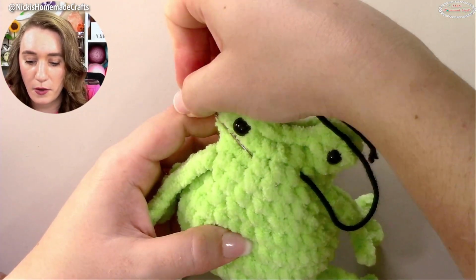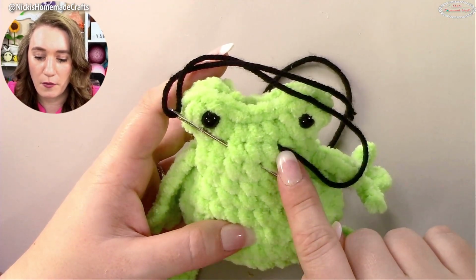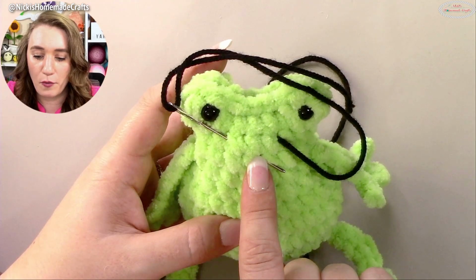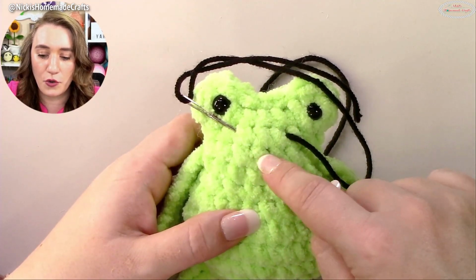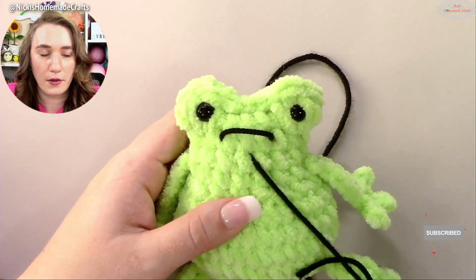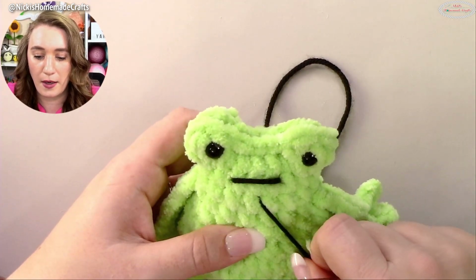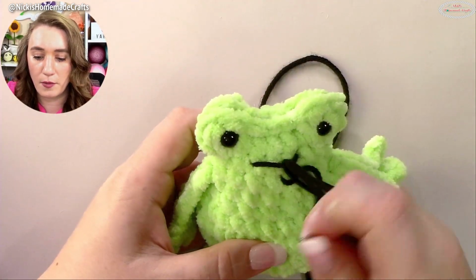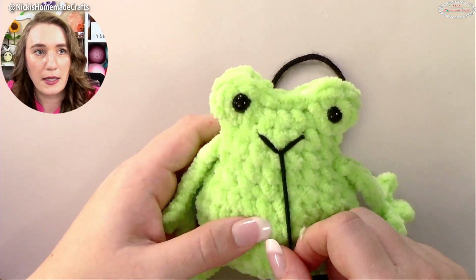Mine is going to have a tiny bit of a smile. So there's 3 points right here. These are even. Look at the eyes to make sure they're even. And then right in the center of it, just a tad down. It's almost like a 3-point triangle, right? You're going to come this way. You see how there's a line? You could leave it as a line if you wanted to, and just put this one in the back. If you wanted it to look grumpy, you can make it look grumpy. Or I like to make it just a tiny bit of a smile, so I weave this through because it was in the center like this.